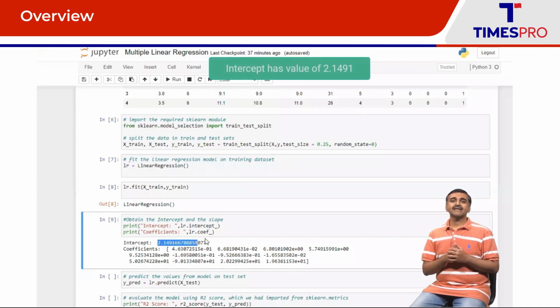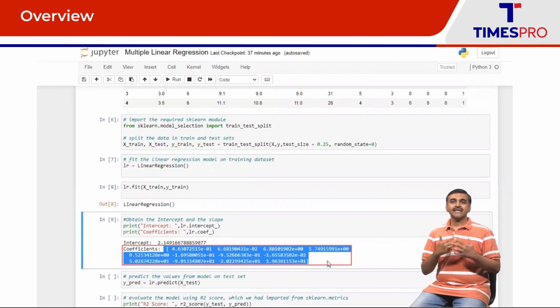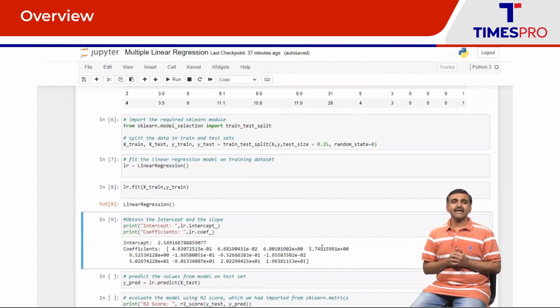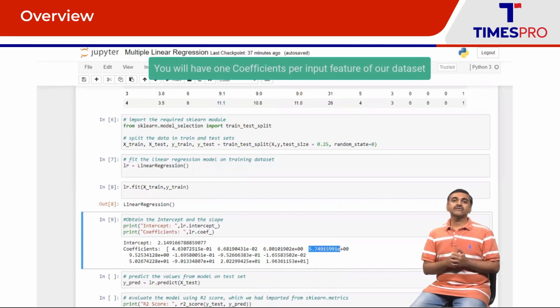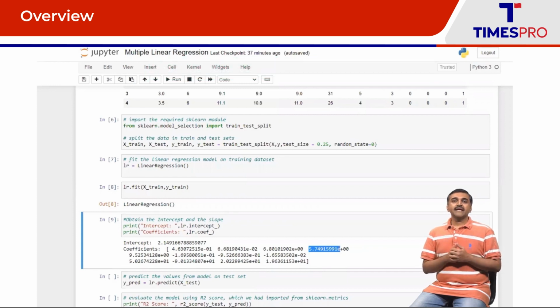The intercept has a value of 2.1491, and the coefficients, that is the slopes, are a list of these values. You can see that you will have one coefficient per input feature of our data set.